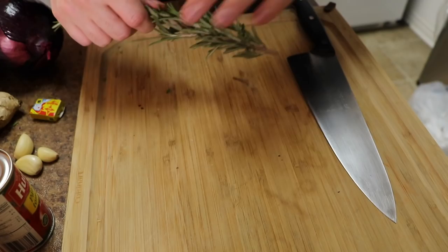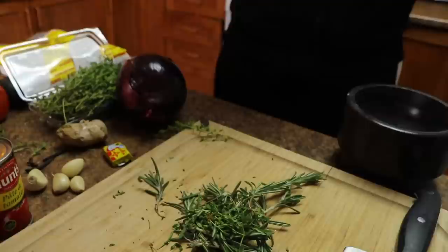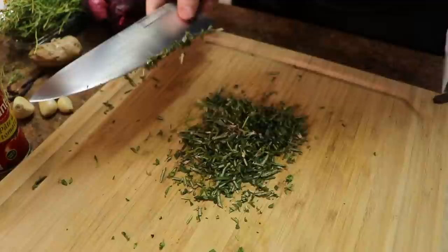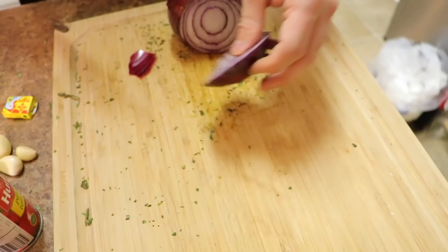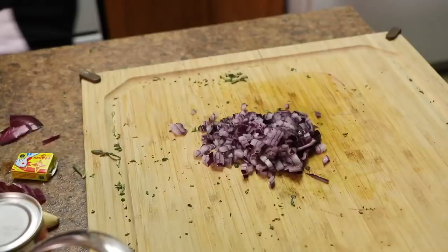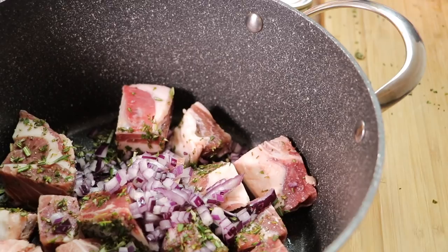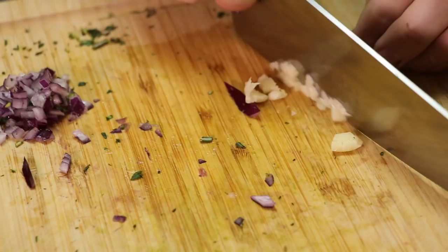We're gonna peel and chop our rosemary and thyme. So you're gonna add your thyme and rosemary to the pot along with some of your red onion. You're gonna add the onion to your soup. And some garlic. Boom, we're ready to get this on the stove.